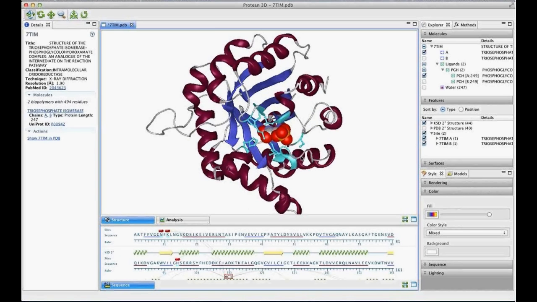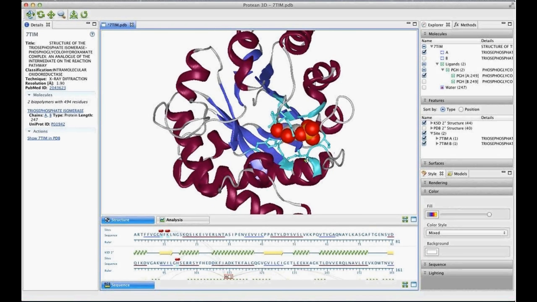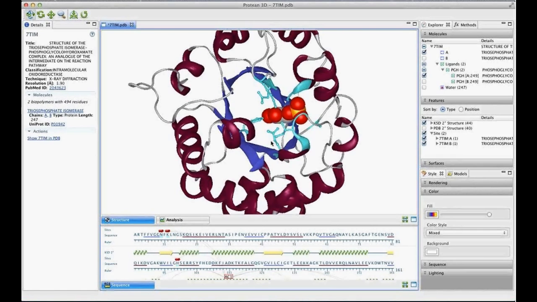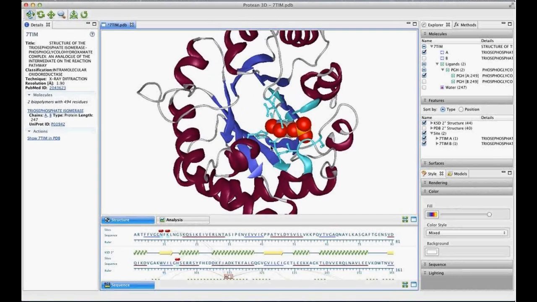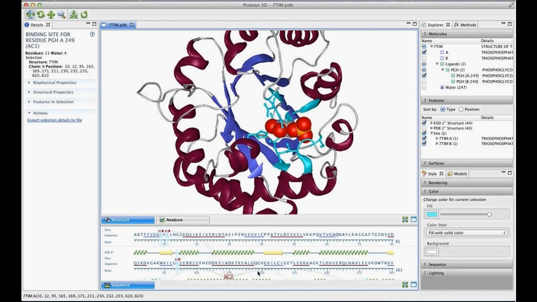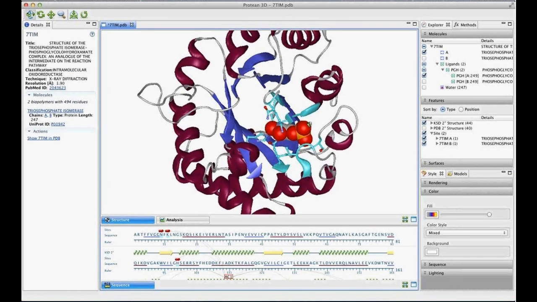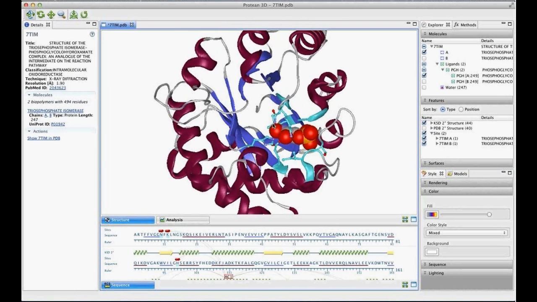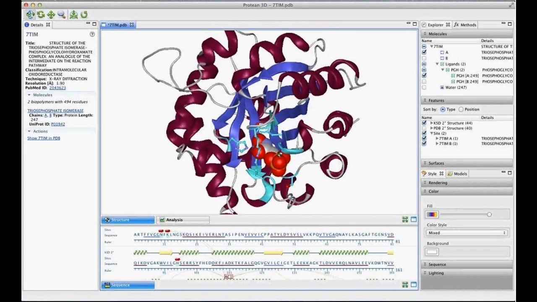So if I zoom in here, you can see that all of the side chains now are pointed towards this ligand that appears to be bound in the active site. However, I want to be able to understand what the chemistry of these particular side chains are, which I can't do with my current coloration. So again, if I select the active site residues from the sequence view, I can change the color style to color by element except for carbon, which won't change my fill color, to be able to see the chemistry of each of them. So I can see now the nitrogens are blue and the oxygens are red, giving me a better indication of what their chemistry are.